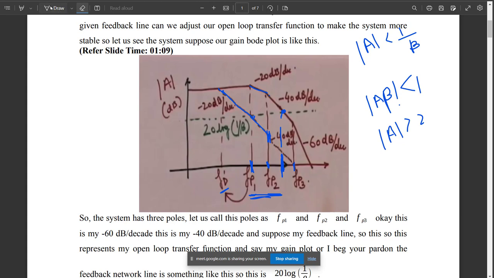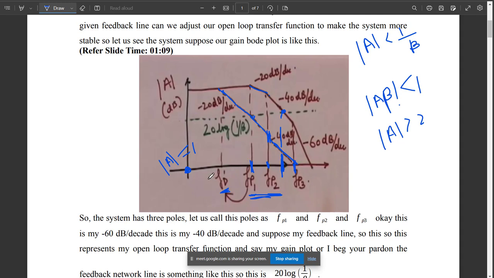So stability has increased from only till here to here, right? This is due to the shunt capacitor, that is, due to the pole shifting using the external shunt capacitor. But now you can see the unity gain bandwidth: here mod A is equal to 1, right? At this point the gain is equal to 1.